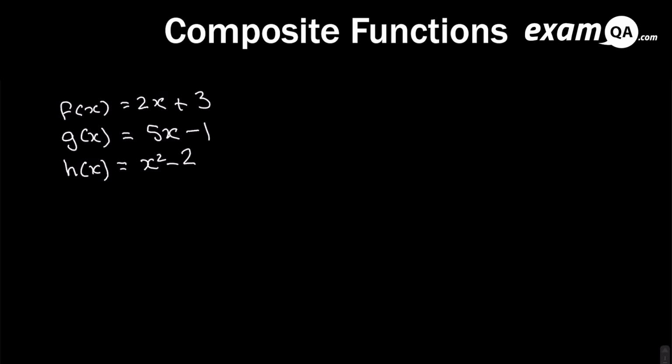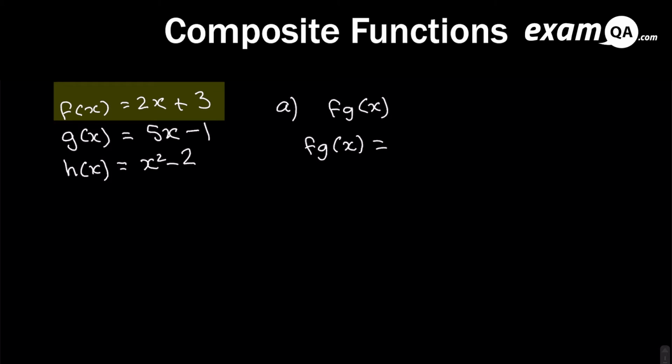So here I've got f(g(x)). Now what does that mean? What this means is write the function f and put g into it. So you'd start by writing the function f, but wherever you see an x, you won't write x, you'll write the whole g function into it. So let's start writing the function f out.